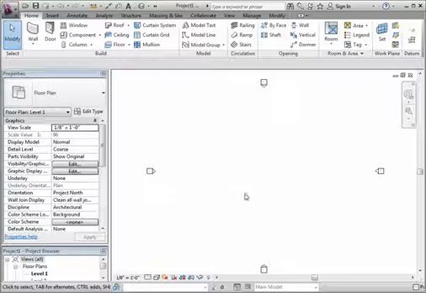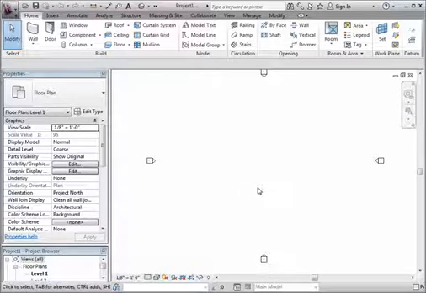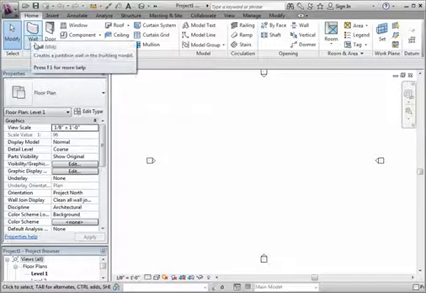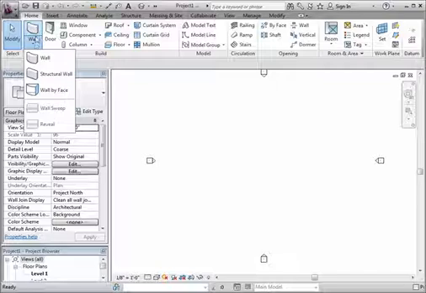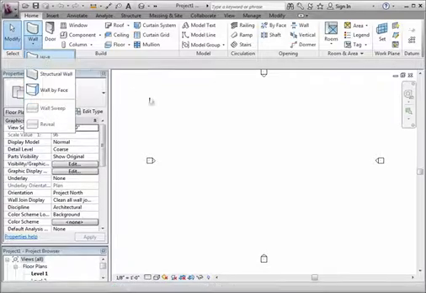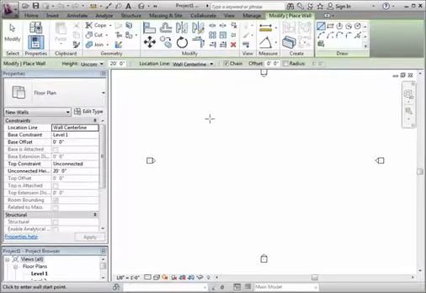So let's just start by drawing a few walls. At the top here, you have the Home tab. This is where the majority of the tools you're going to be working with really kind of live. So I'm going to click down here on the wall tool. There's actually a top and a bottom part of the buttons. When I click on the bottom part, it gives you a couple different options. So I'm going to just start with a good old-fashioned regular wall.